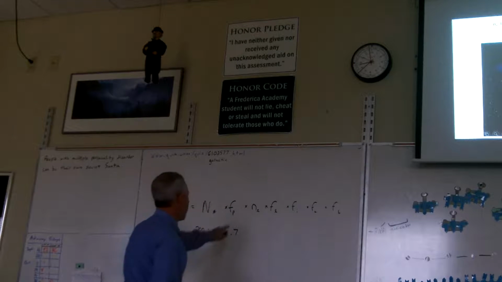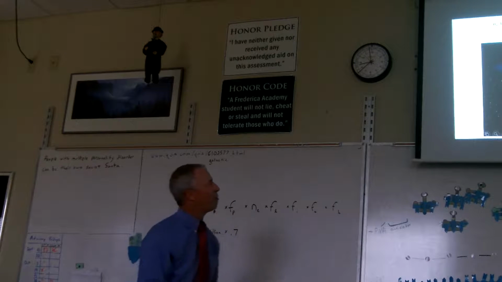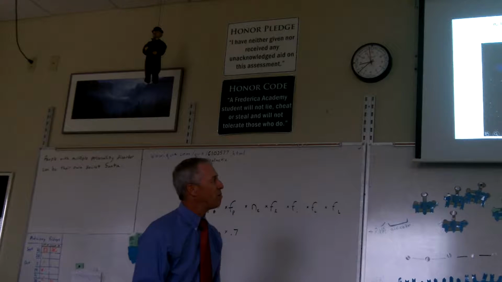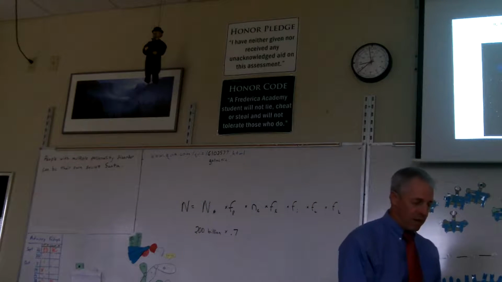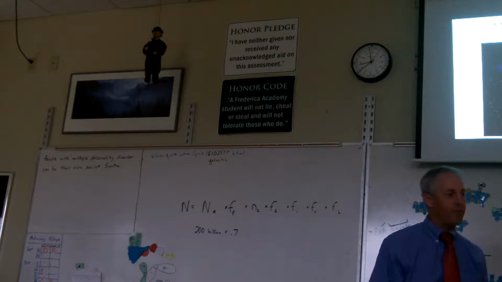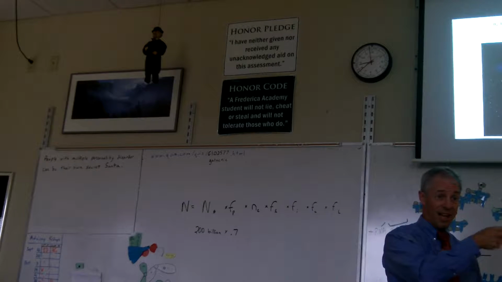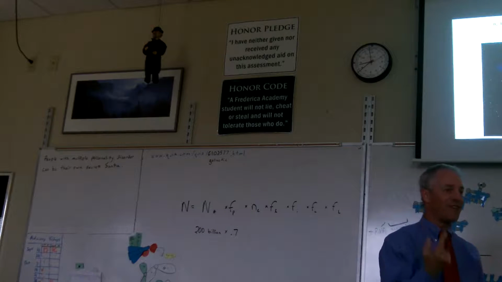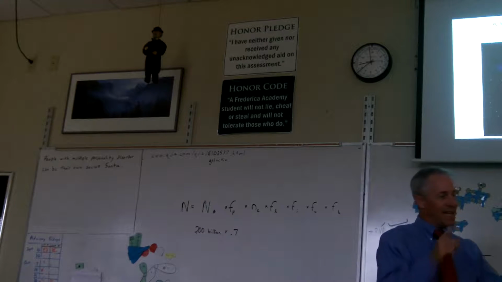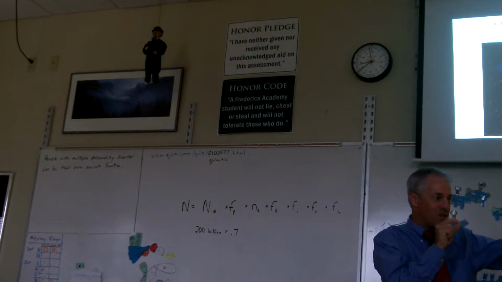Then you got to multiply by N sub E. That's the number of planets per star that are ecologically suitable for life. So how many planets are there going around each star where life can be on that planet? Well, around the sun, there's one that's very suitable for life. That's ours. And there are 2 others that are almost suitable for life.